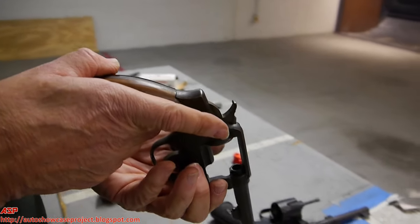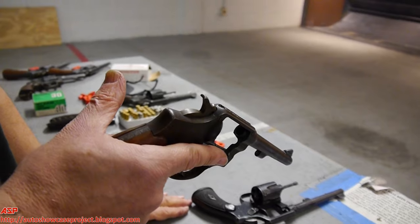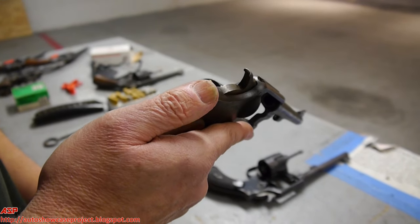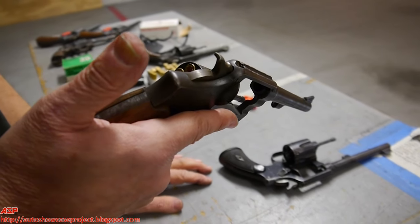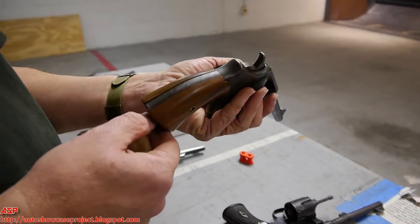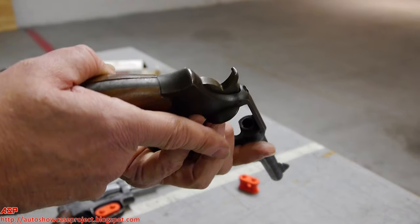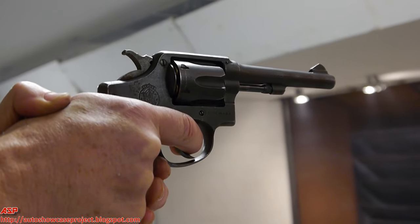Now, we discussed before the names of the Smith & Wesson Victory models. Model 10, M&P, which came first? Military and police. Then there were different changes. By the time World War II rolled along, this was called the fourth model. It becomes a Victory when they hit 1 million and decide to start the number system over again, and they put the V in front of it. So this gun, I would call it a Victory model, but technically it's under 1 million and doesn't have the V in front of it. But there's no change. If you're a purist, you can argue that it doesn't have the V, but the finish and everything else is the same at this point.